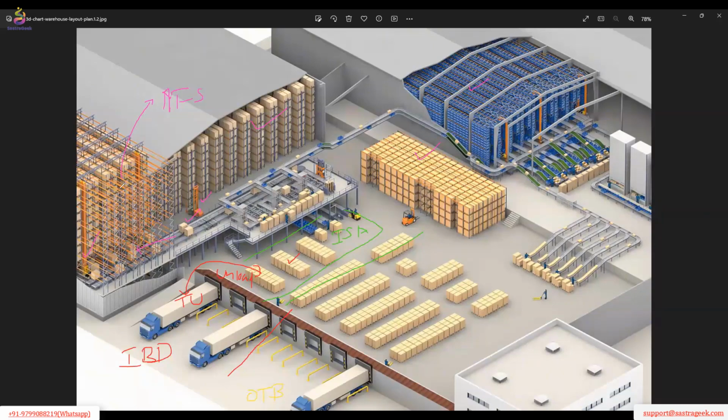Okay, this is the MFS system, a very small portion of MFS. Even I can see here also MFS is there. The green one, the other one on the right side, I'm talking about at the top level. Okay, sorry, it's the blue one. Blue blinks are there, right? This is also MFS system. So you see this yellow color is the stackers. High stackers will move between the racks. So through the MFS system it works.